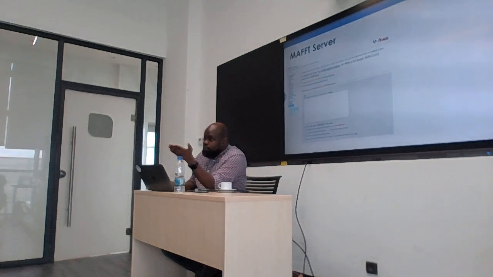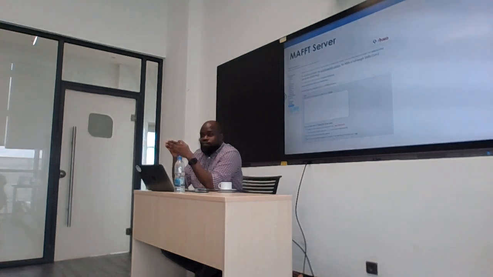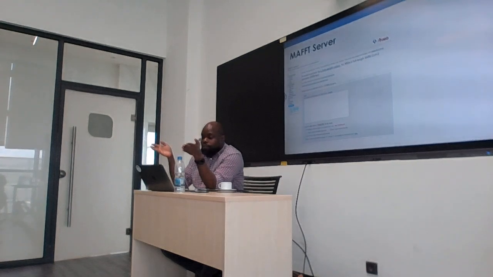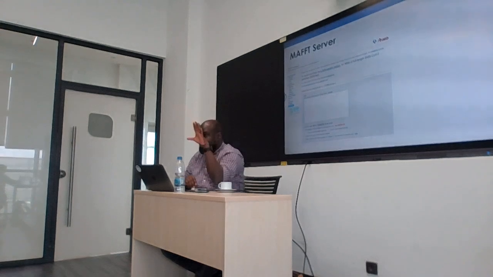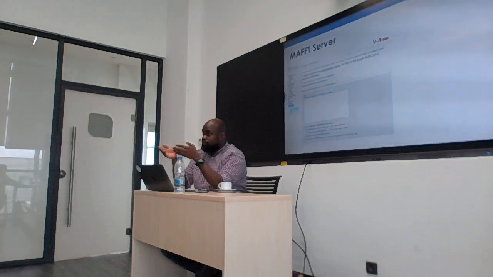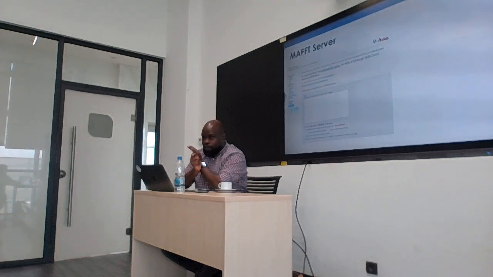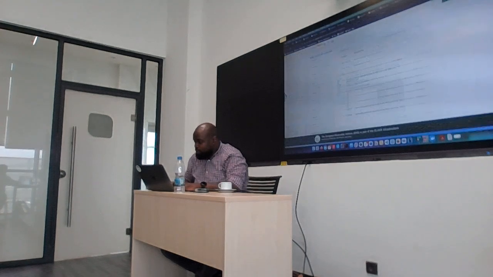So there are a couple of options. We have a tool that we call MAFFT. With MAFFT, you can install it in your command line and use it, but there's also a MAFFT server where you can drag and drop your sequences and align them. But remember, this is a server. Somebody is offering a service. There's always a limitation on the number of sequences that you can analyze, and you don't know how long it will take. But I'll send Christy the URL so that you can just be aware of this.